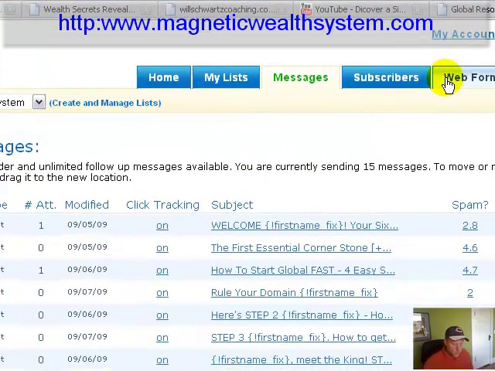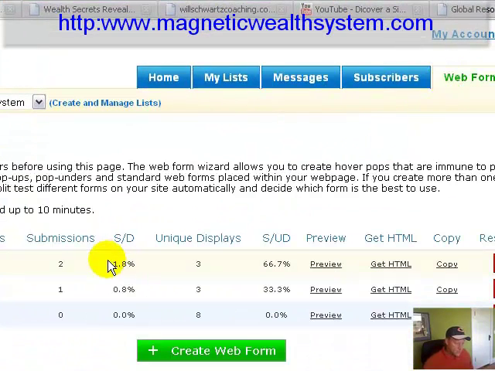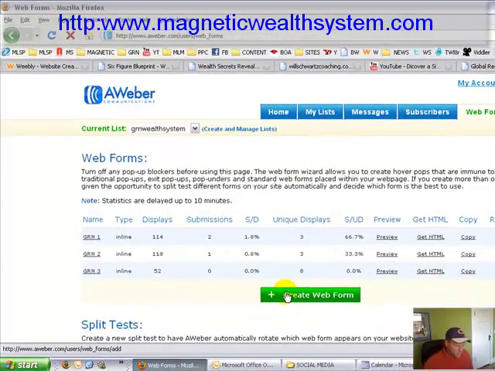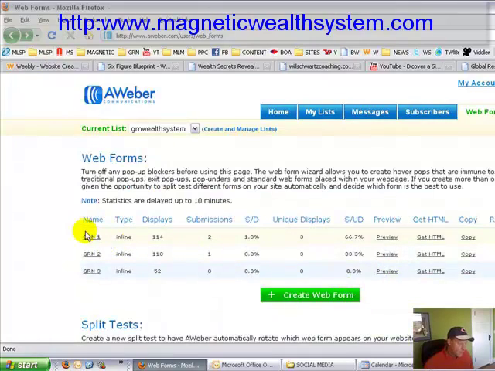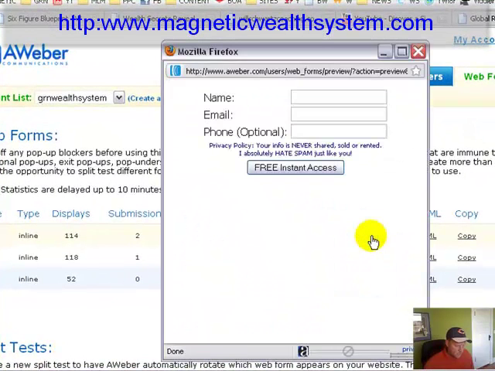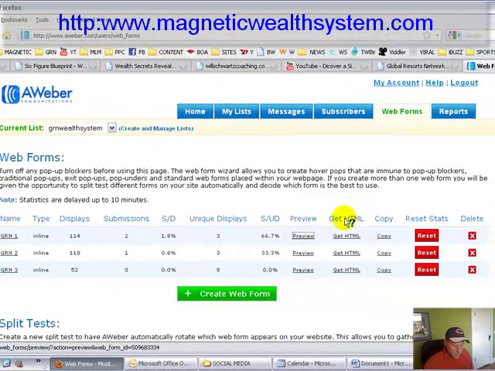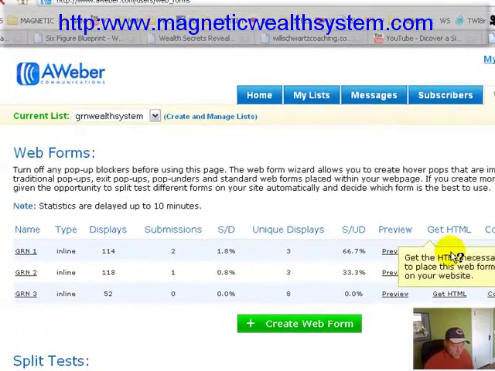And then what you're going to want to do is go into your web forms. So I already have some web forms, but let's just say I was going to create one. I would go in here and follow the steps. It's very easy. Again, I want to do that in a separate tutorial. So I've got my web form. Let's take a preview of it and see what it looks like. What I'm asking is for people to give their name and email. I make the phone optional, and make sure they know I'm not spamming them. I customize my button. Again, this is stuff you can play around with, and we'll get into it in a different tutorial, but I just want to show you how easy it is to bring it into Weebly.